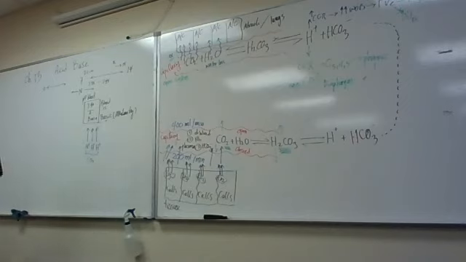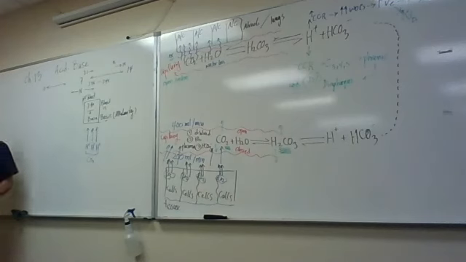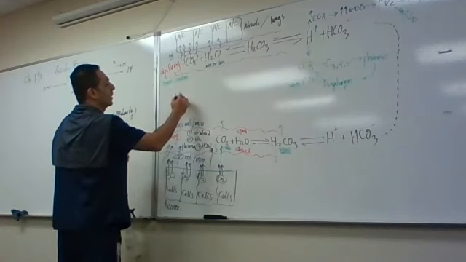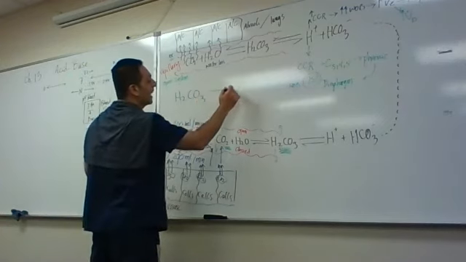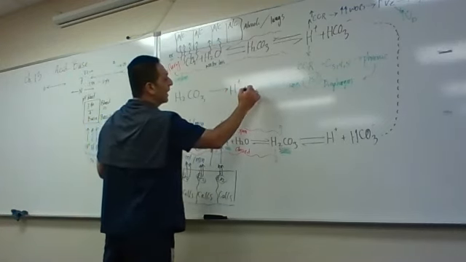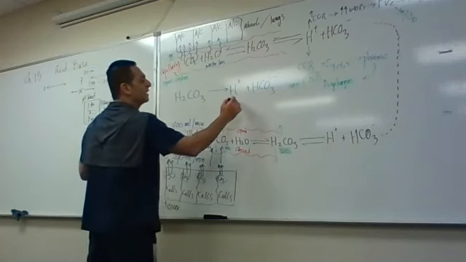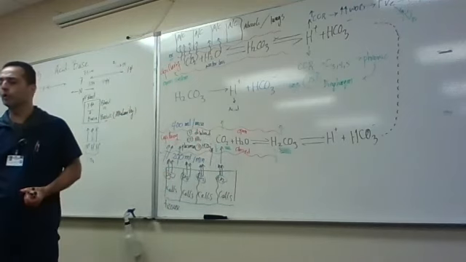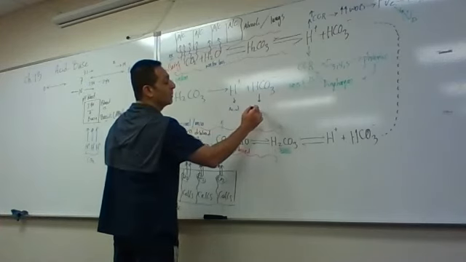Because if you look at it, let me explain one thing to you, which is really easy for us to understand, if we can understand this part. When we are talking about acid, let's say carbonic acid, because this is the one we are dealing with a lot. Carbonic acid has two components, hydrogen ion and bicarb. This is the acid. We know that. Hydrogen ion is the one that promotes acidity. Bicarb is a conjugate base.